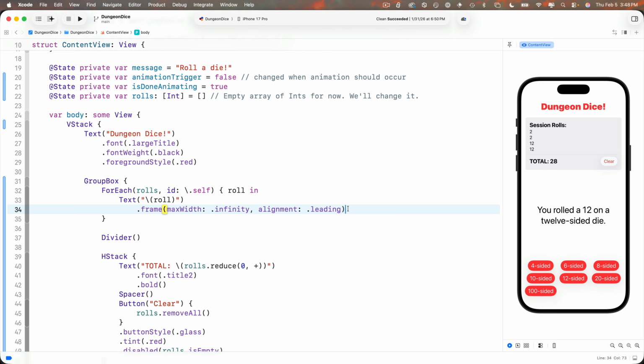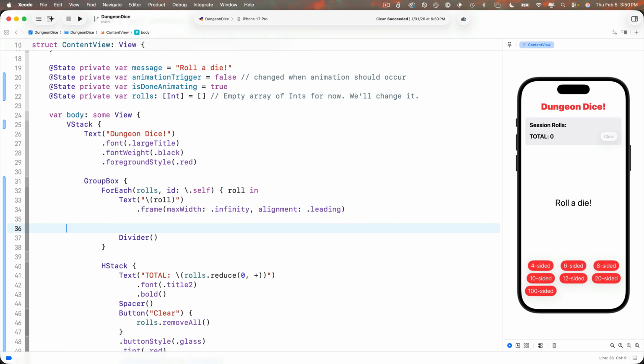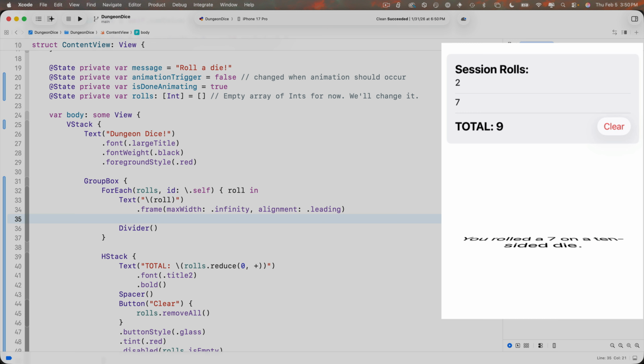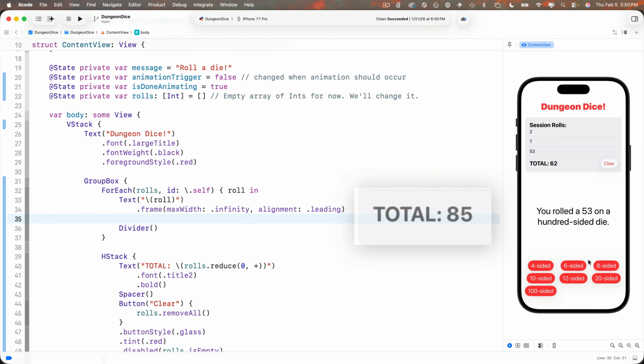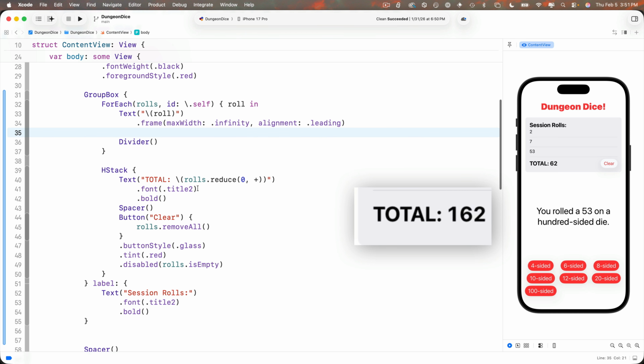Nice. And I'd like a divider to show up after each element, so I'm just going to cut that out from outside the for each, paste it between the for each curlies below the text, and we get a nice subtle divider in there. Next, I'm going to show you a super cool animation effect that makes the change in numeric values look like an odometer where the numbers slide into place. This is how you implement it.